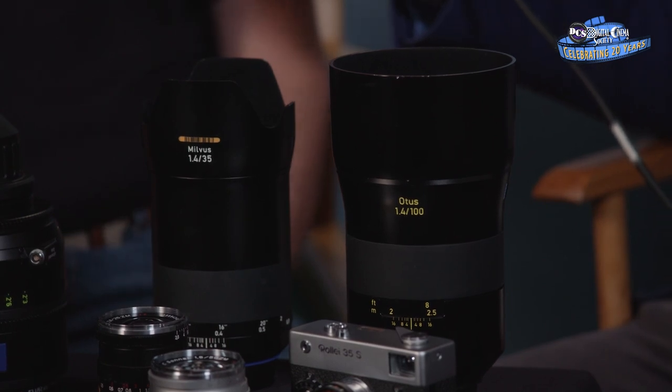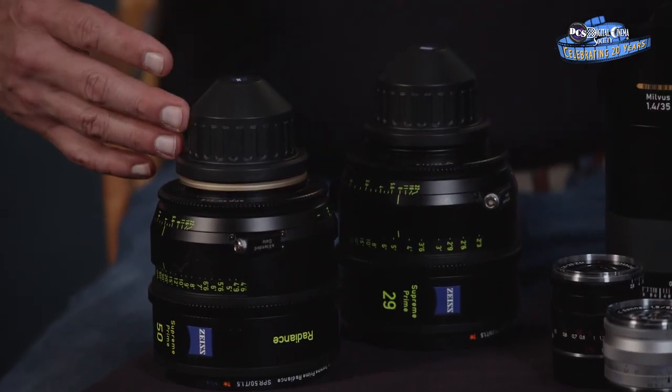The division Tony works with is Zeiss Cinematography, and there are beautiful cinema lenses on display. As designs have advanced, Zeiss really builds on form, fit, and function — every lens is built for purpose. A few of the newer photography and cinematography lenses are shown here. A lot of people now are looking for something different, something vintage — character they can work with. That's what the Supreme Prime and Supreme Prime Radiance are built to do, employing those engineering concepts but adjusted through the housings, modifications of the stack, and most importantly the T-Star coatings, to give cinematographers something within the lens they can grasp to build themselves into their productions.